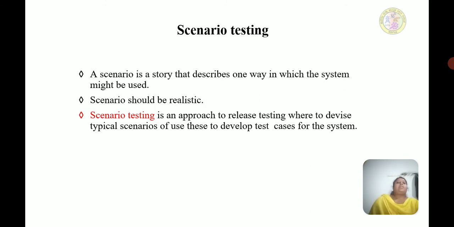After requirements testing, we have scenario testing. What do you mean by scenario? A scenario is a story that describes one way in which the system might be used. And it has to be realistic. Always the scenario should be realistic. It's an approach to release testing where you devise typical scenarios and use them to develop test cases for the system.